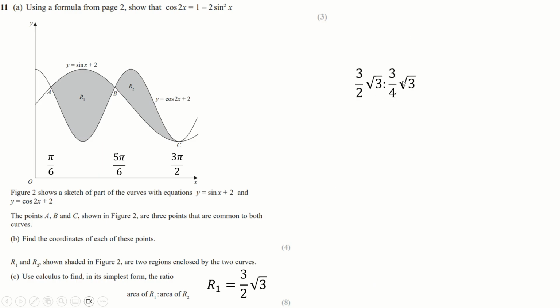Clearly, the ratio is 2 to 1 because this is a half of this, but I times by root 3 because I'm an idiot, and then I guess divide times by 4. I don't know. Times by 2. What have I even done there? Times by... Yeah, I've times by 4, haven't I? And then divide by 9. It's obviously 2 to 1.